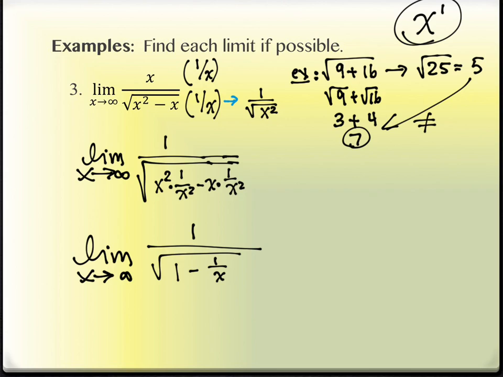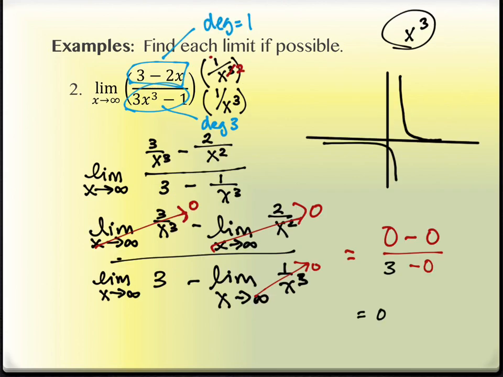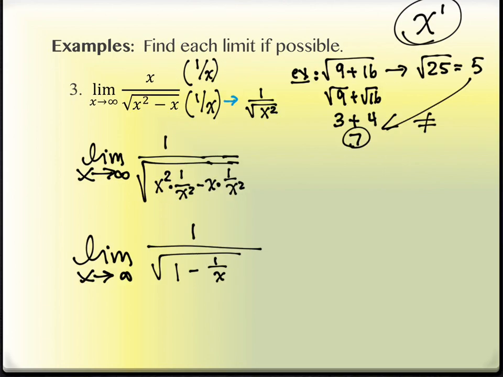Everybody good? Cool. Now, if you wanted, we could do what we did here, where we write all the limits out next to all the pieces. I showed you one of those earlier, and then I said we don't really need to write that every single time. Now I'm going to show you one where we're not going to, but if you feel like you would like to see that, feel free to do it. What is the limit of the 1? It's 1. I'm just going to change colors and rewrite it so we know that we've checked it. What's the limit of the 1 here in the denominator?